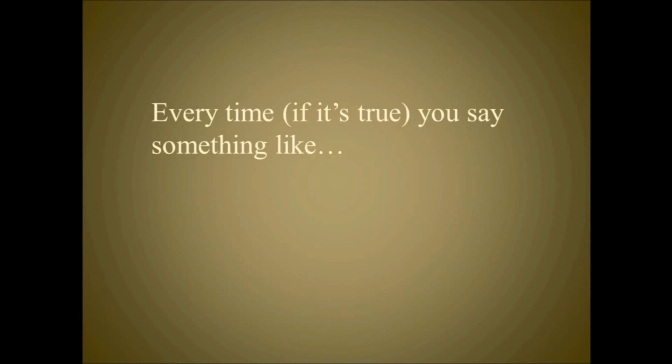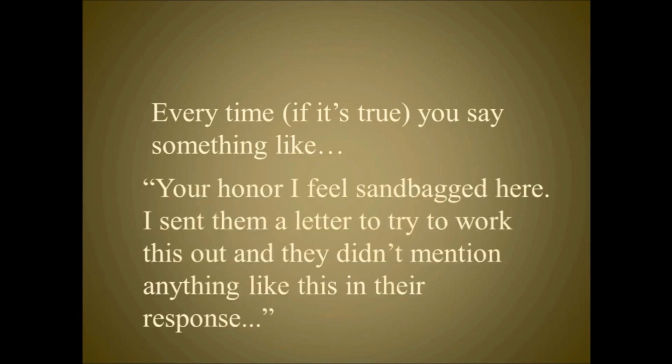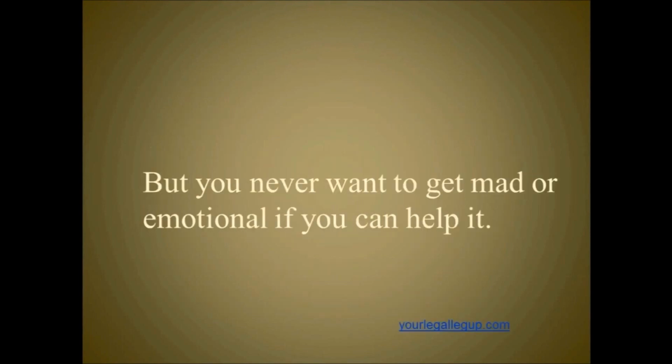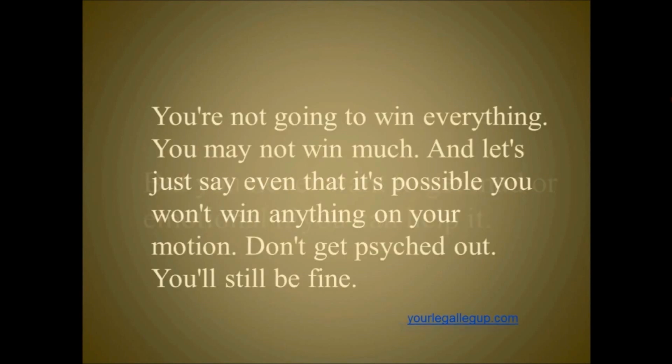Every time, if it's true, you say something like, "Your Honor, I feel sandbagged here. I sent them a letter to try to work this out, and they didn't mention anything like this in their response." Or you say, "Judge, this wasn't in their brief. May I have a few days to research this and get back to you?" Again, this part is only for something important, because then you really do have to write the memo to the judge. But you never want to get mad or emotional if you can help it.